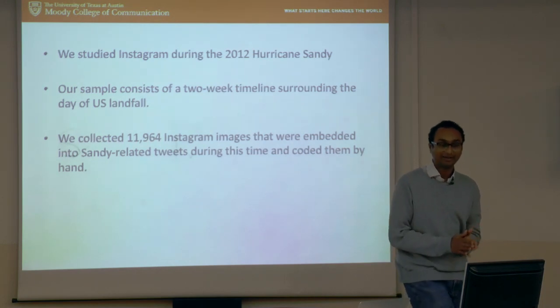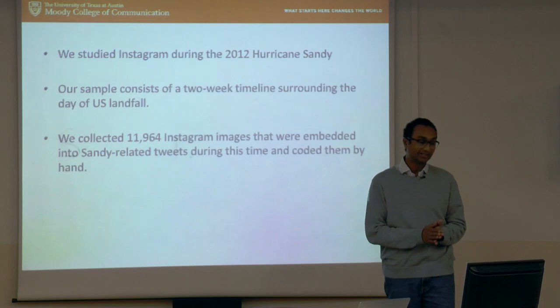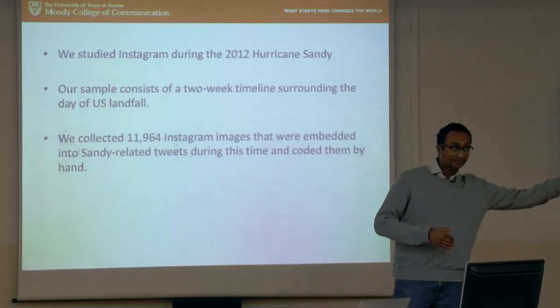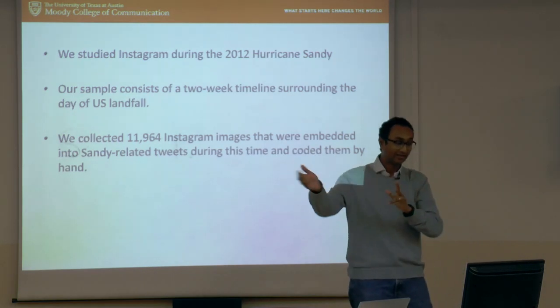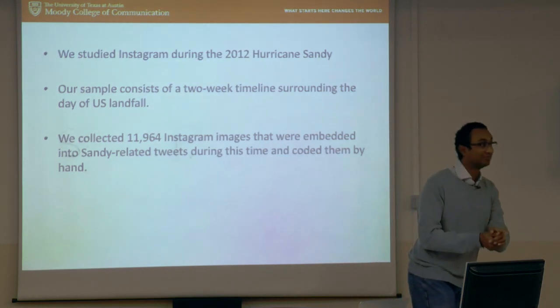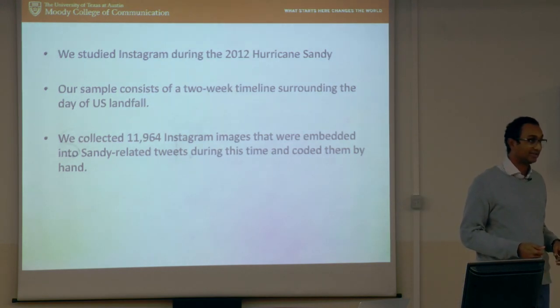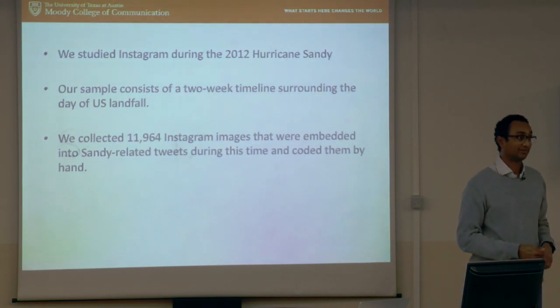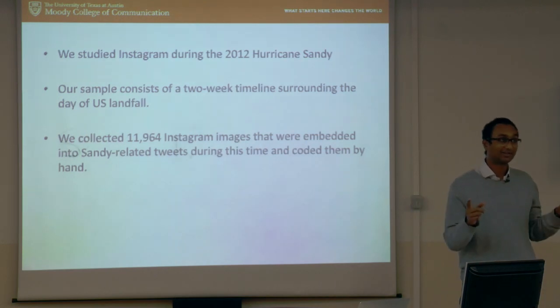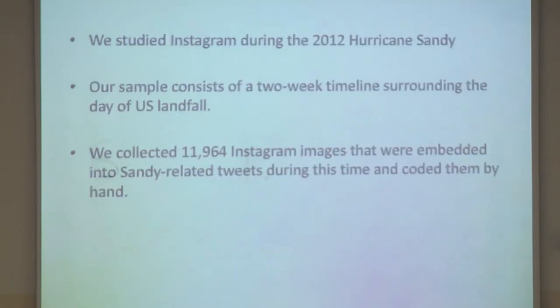We looked at a 2-week timeline surrounding the day of US landfall. So it starts basically before it hit landfall, and then afterwards. And I wasn't just making up the numbers before. This was a project based on nearly 12,000 images. We coded every single one of those. But I'll explain, we did not code them for 10 attributes. We coded very simply in terms of what they are, just a couple of attributes. All of this was done by hand by multiple coders. So it's something that works. It takes time, but I think we're able to make a lot of important conclusions about Sandy.